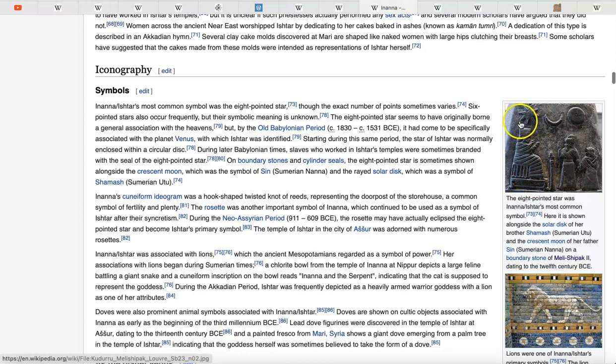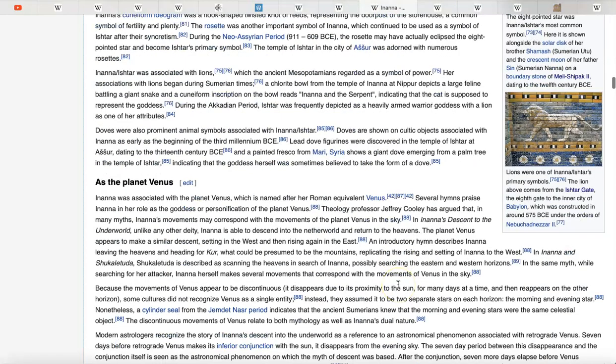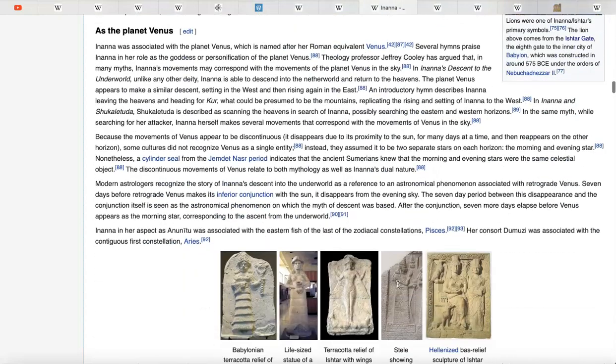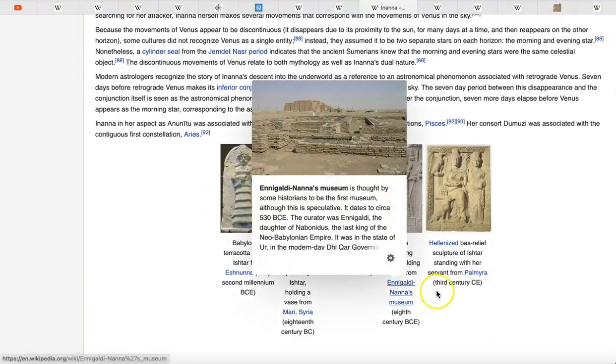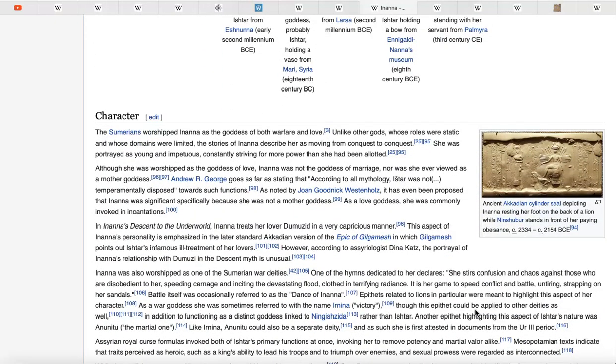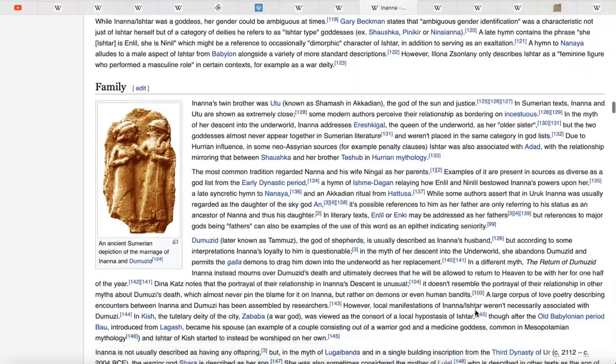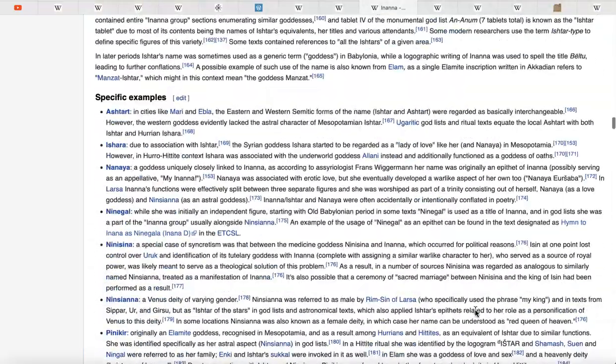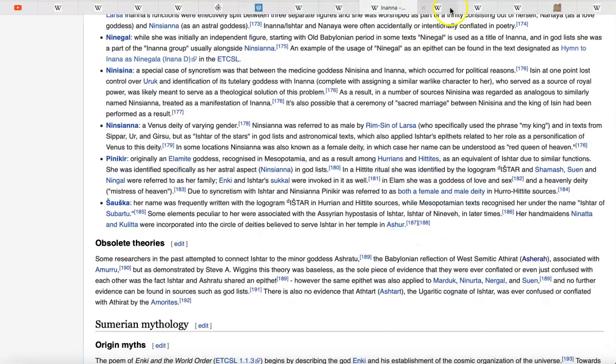Eight-pointed star, remember this thing? It's everywhere. Once you've learned the sign of fill in the blank, you begin to see it everywhere, don't you? At least I do, and that's why we're here. So, I hope I haven't confused you too much.